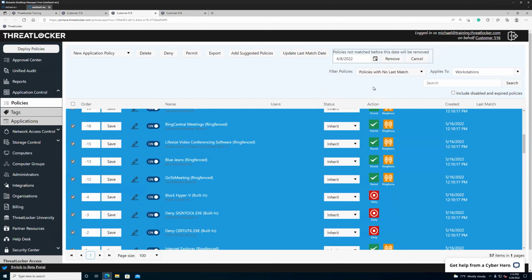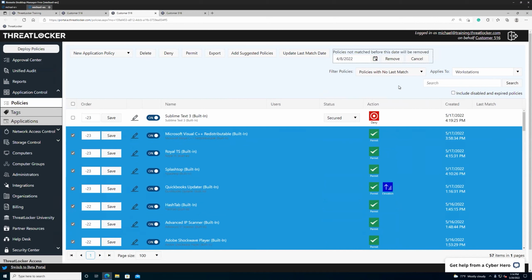And worst case scenario, say I delete the RingCentral app, somebody goes to run it, they click request, you've got it. If they haven't touched it in 6 weeks, the chances of them clicking it within an hour of you deleting it is very slim, but you can always permit it again. It's not the end of the world. But you should go through and delete that. Again, this shouldn't take a lot of time. You come in, you pick your date, you click remove, and it gets rid of most of them for you.